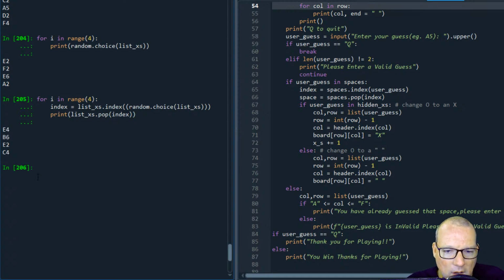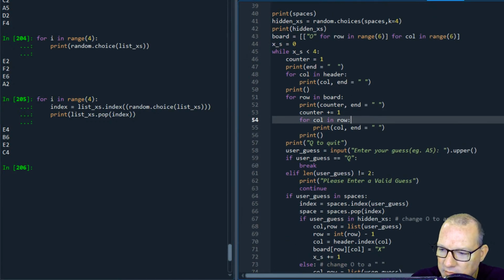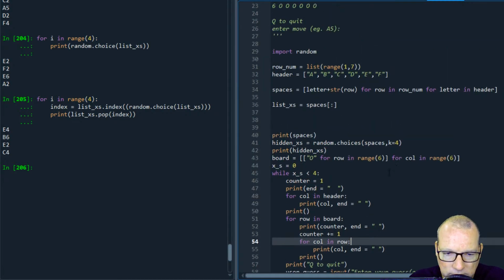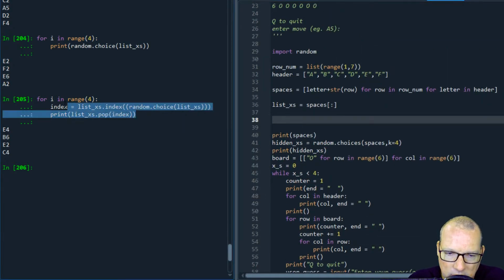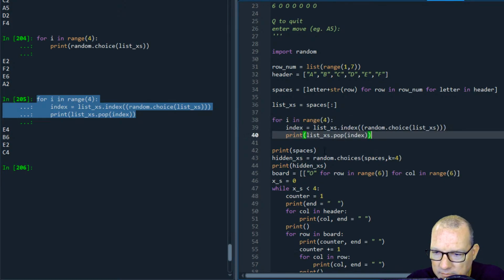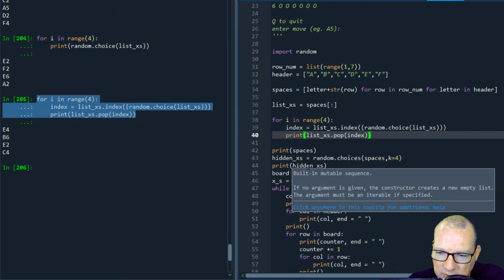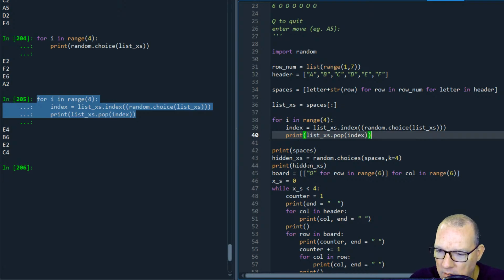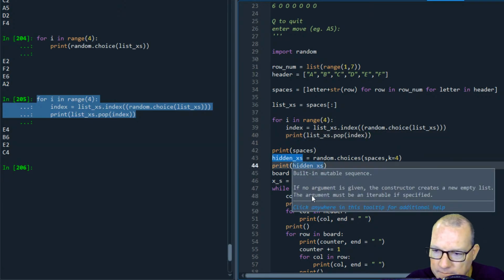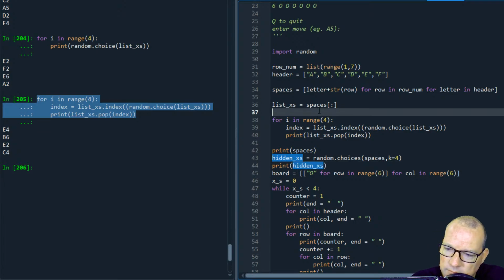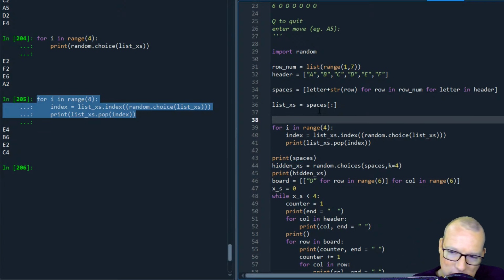There we go. All right, so this should be, I'm not going to put this in a list comprehension because it would be so far off the screen and it would aggravate me. All right. So this is what we're going to do. Now I need to put this into our hidden X's. If I were to put this, that would be the ugliest list comprehension that I think I've ever done. I could clean this up. I really don't want to.